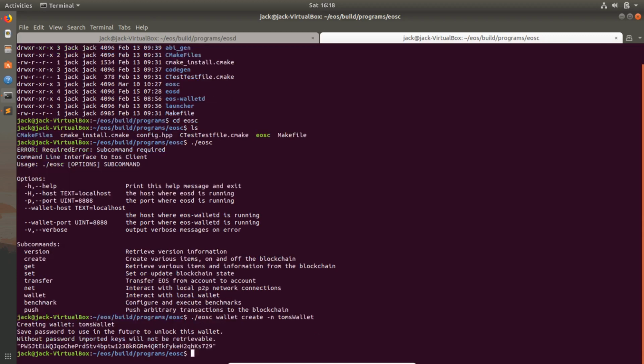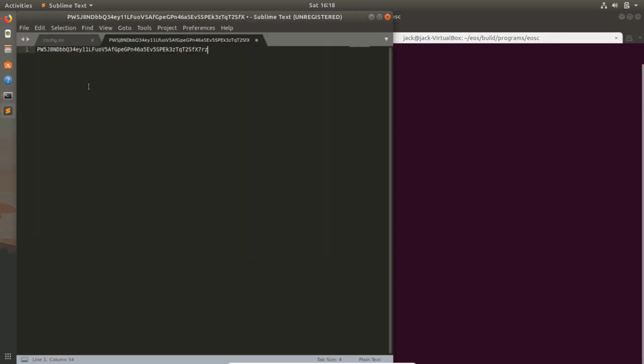So we'll go ahead and create that with a name, and now it will spit out a password here. Now this is not your private key. This is just your password for your wallet. Now you need this to use your wallet, and as soon as you put your private key inside your wallet, you're going to need this password to get to it. So this is important. So let's take this. I have one opened already, but I was doing this earlier. But keep this, save this one here.